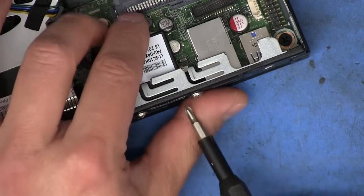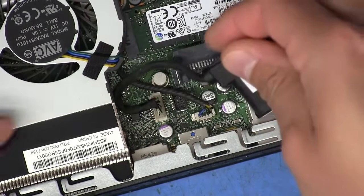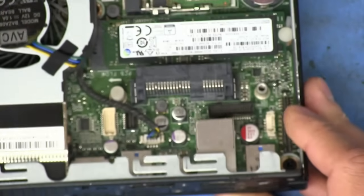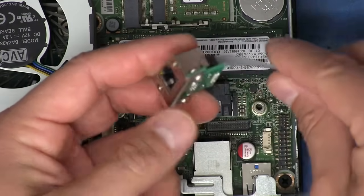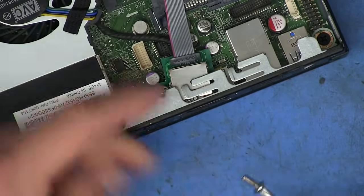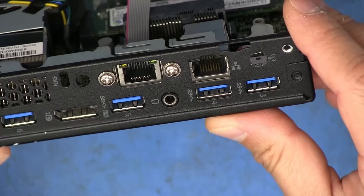In the back here, we just have to remove this DisplayPort connector. And so once that's out, we just have to pull the connector off the board right there. So there we go. Now we've got an open slot right there in the back that we can put the connector on. And because this is basically purpose-made for things like this, it's just a drop-in replacement. The screws line up perfectly. And all you have to do is just put these screws back on. And there we go. There's your second port.